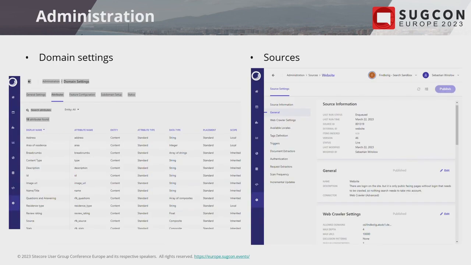And yeah, there's documentation links there also. Here, this is called domain settings, configuration for a certain domain, for a certain site. All of those are the different attributes that can be used for our content. It doesn't have to be in every document.